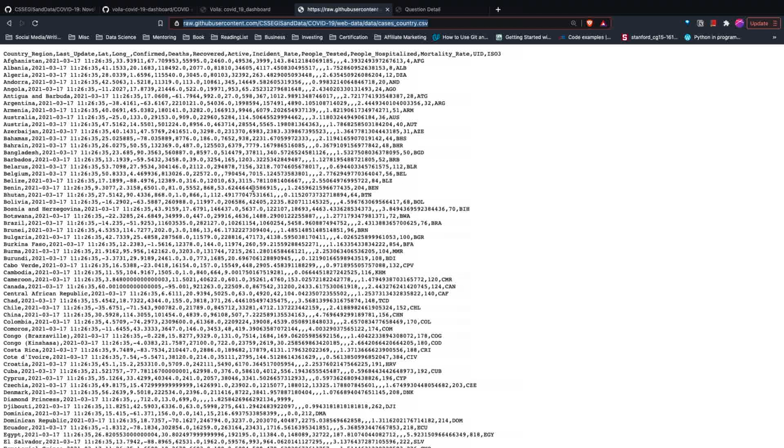It's a CSV file, you can say, cases country. And it has got country, region, last updated, latitude, longitude of those places, confirmed cases, deaths, recovered, active, incident rate, mortality rate, so on and so forth. So there are a bunch of things. So this is actually serving our purpose, or what we want to actually visualize. This file gives us that data. Pretty simple. We want to keep it simple.